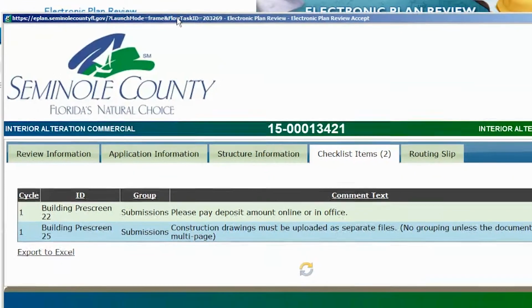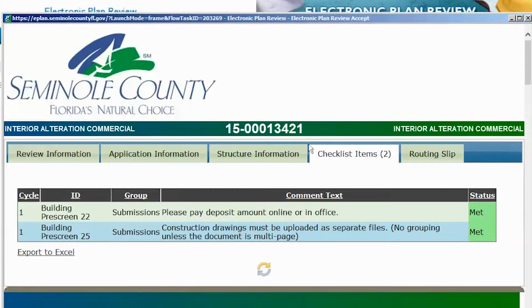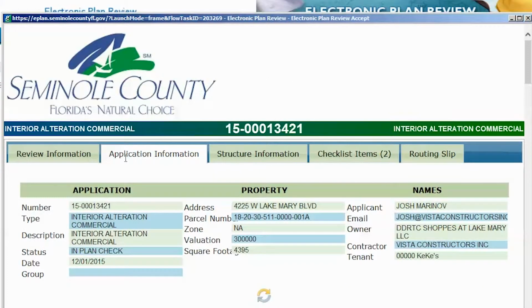From here, the e-form opens. This is called a task e-form, and all of the information that we need to know about the review and the different reviewing agencies' comments can be found inside this e-form. I'm going to call attention to two of the tabs. The first one is the application information. It's important that you look over this and see that you're working on the correct property for the work that you have been assigned to do on this.